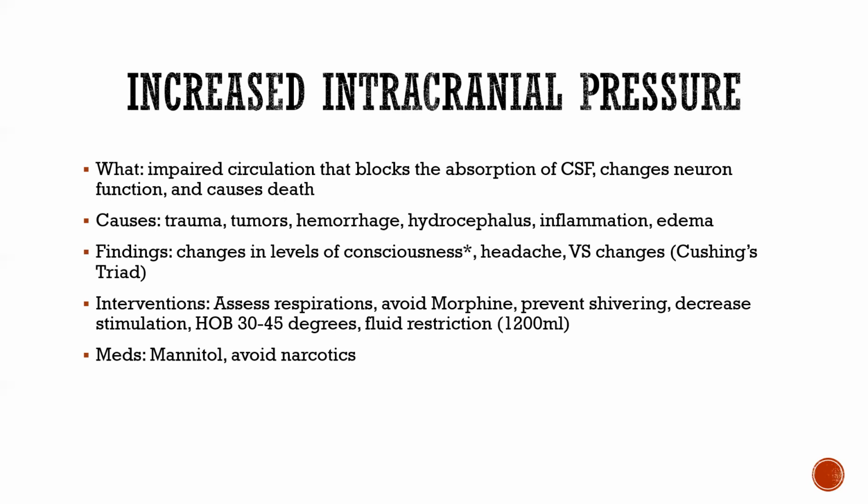What you're going to find, and this is the classic symptom of increased intracranial pressure, are changes in the levels of consciousness. I will say that again. The number one assessment thing that you will see in increased intracranial pressure, or ICP, is a change in consciousness. Okay. Also a headache. Vital signs changes known as the Cushing's triad, right? It changes our respirations, decreases them, it decreases our heart rate, and it decreases the blood pressure. All right. Again, don't forget that widening pulse pressure that happens.